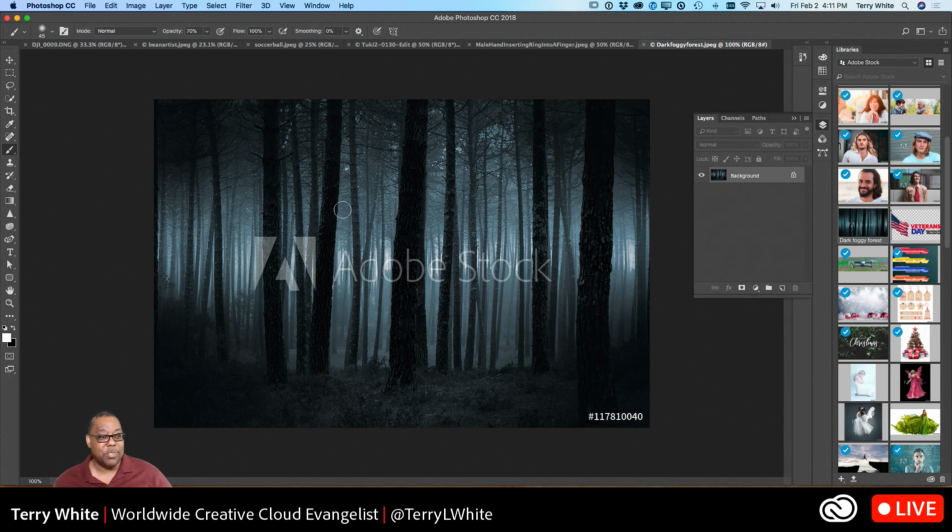Again, I probably wouldn't use this tool, but just to show you how this would work, I could start maybe on the edge of it and select the tree. See, that's what I'm saying. The tree is not a perfect rectangle, so it's just not going to do a great job there. But it's for selecting rectangular or square shapes. When I say square, that means that if I hold down my Shift key, it will constrain it to a perfect square. So it will not allow me to make a selection that's not square. If I hold down my Option or Alt key, it does it from the center out.